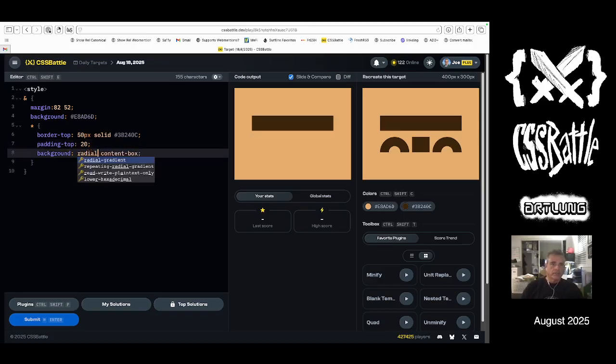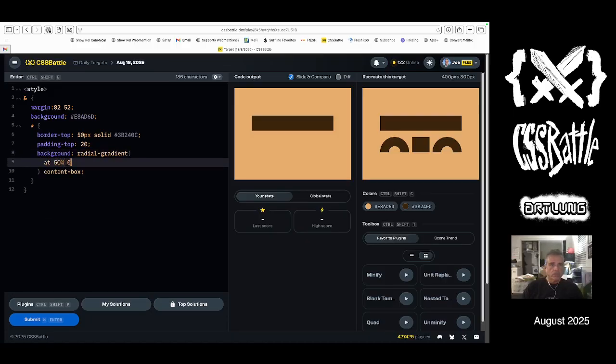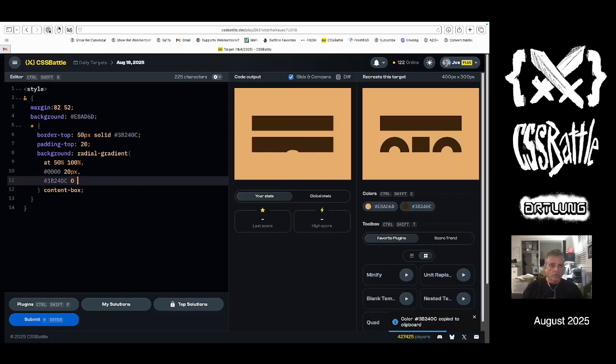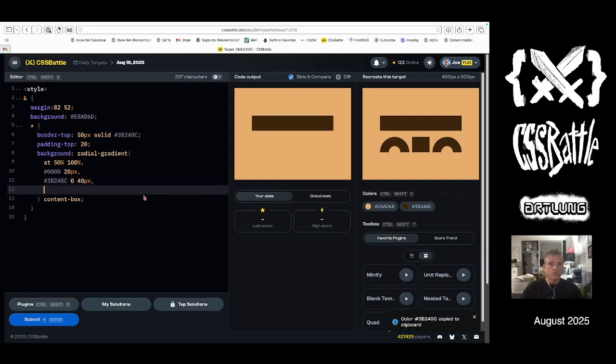about a radial gradient at 50%, 0, 50%, 100%, transparent, 20 pixels, let's say, and then the brown color, 0, 40 pixels is our color stops, and then transparent again.